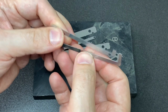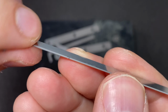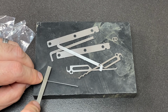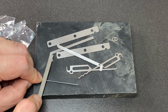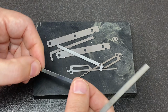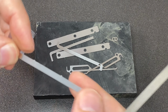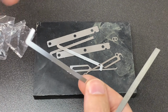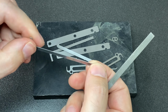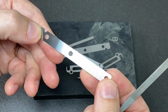Now, if you want to, you can see these tiny little bits left over from how everything's drawn together. You can spend some time just filing these off if you like, to your satisfaction. You can use a bit of sandpaper, emery board, anything like that can get rid of these. It really doesn't take long, and I won't spend a lot of time on camera filing away because it's not very interesting and it's quite loud and annoying, but we will come on to that, and you'll need to do the same thing for this as well.